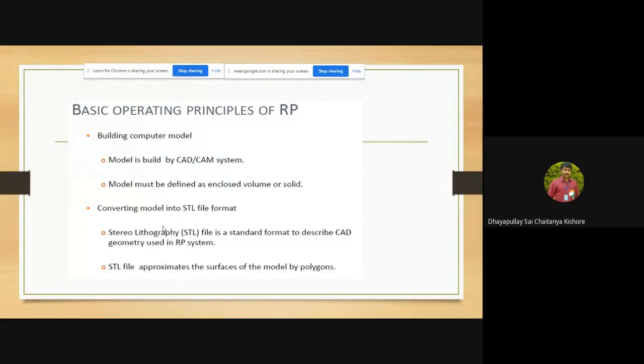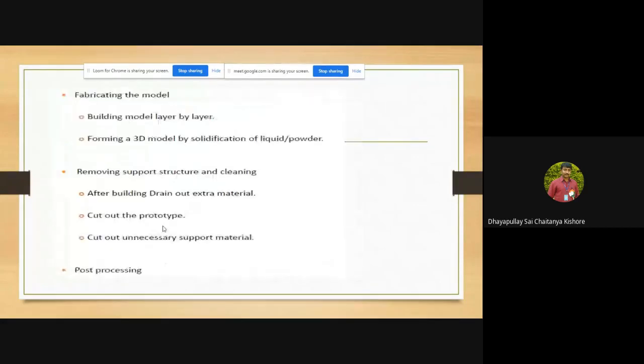And after that, as per the STL file format, fabricating the model, building the model layer by layer, is applied over the supportive structure, and you develop a 3D model.